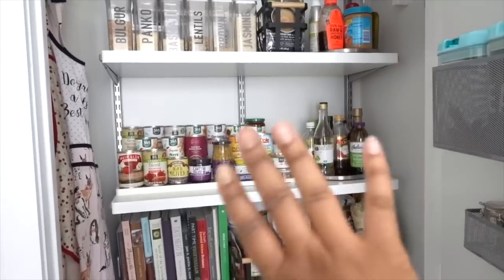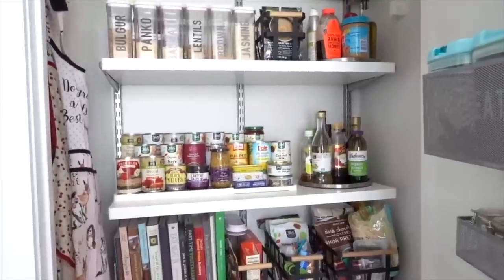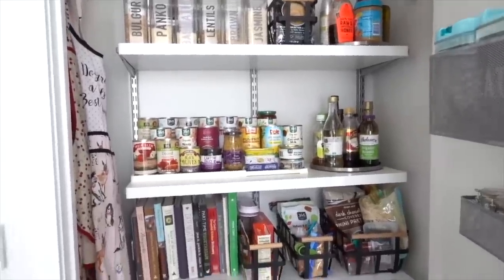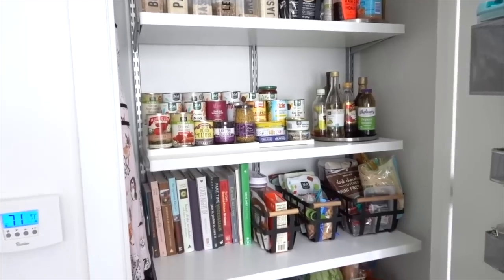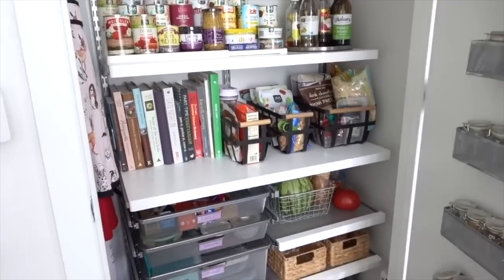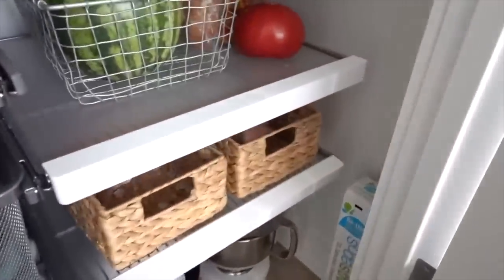So I got rid of anything that we weren't eating, anything that was almost done. I popped it in my mouth or checked it for freshness or whatever. But I think we have space to put things now. I changed some things around. I spent a lot of time in this area, just sitting here and trying to figure out what to do.